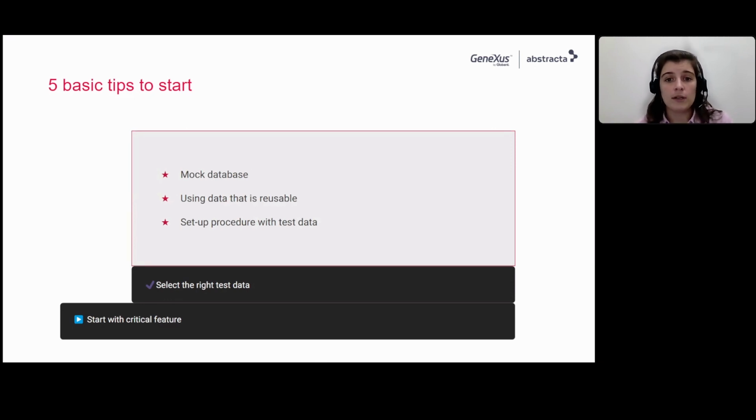First, you can use a mock database, which will allow you to abstract from the database and to remember the database status automatically. It's very easy to use. You just need to right-click on a test, and you can capture all the data, and you will be saving that so that you can use it the next time you run it.